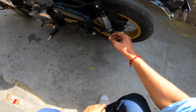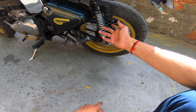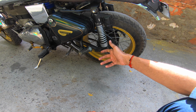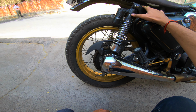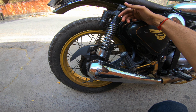Someone asked why I have turned these shocks upside down. Well, I think they look much better. और यहाँ पे थोड़ा खाली खाली था, so why not? These also kind of work a little better. That might just be placebo. Stock bike के अंदर ये करा नहीं जा सकता because यहाँ पे वो piping रहती है और सारी guard और वो सब रहता है.